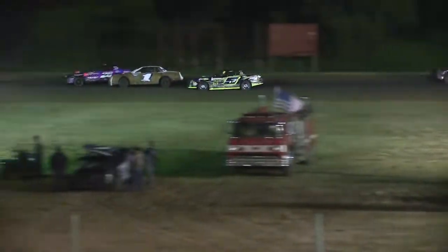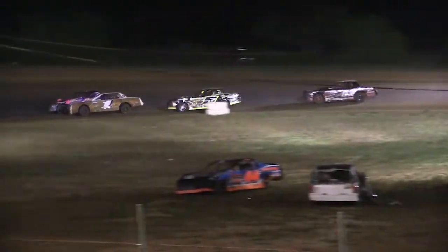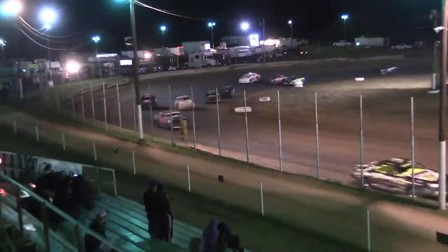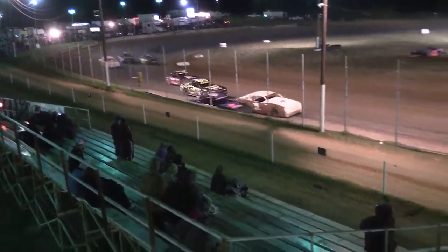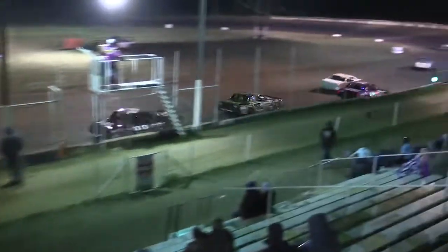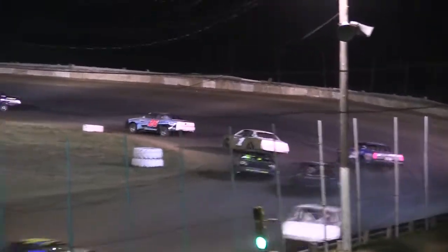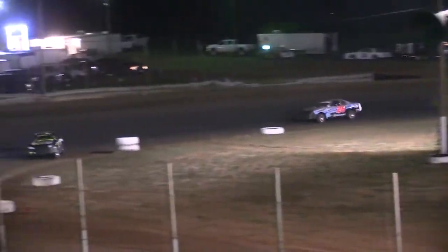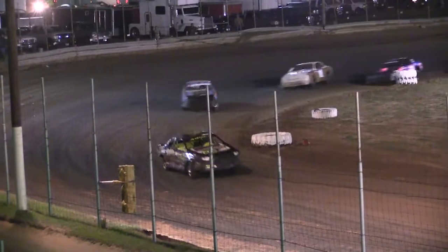We'll go ahead and call it. 3 lanes of racing into turn number 3. Bryce Pritchett back down to the bottom of the track, shuts the door on Brandon Taylor and is side by side with Dean Abbey. Looks like Dean Abbey may be scraping the wall a little bit too. Pritchett secures the position in turn number 2. Abbey back to 3rd, Brandon Taylor 5th. Abbey back to 4th and Brandon Taylor 5th.